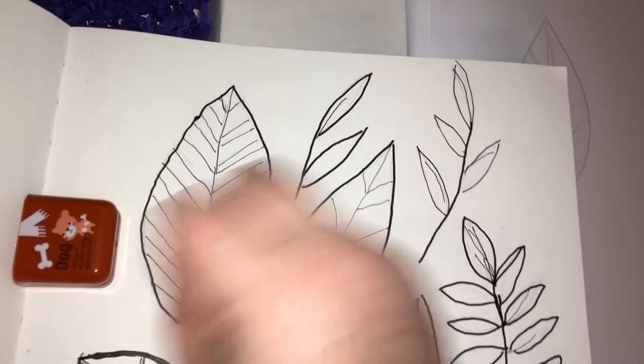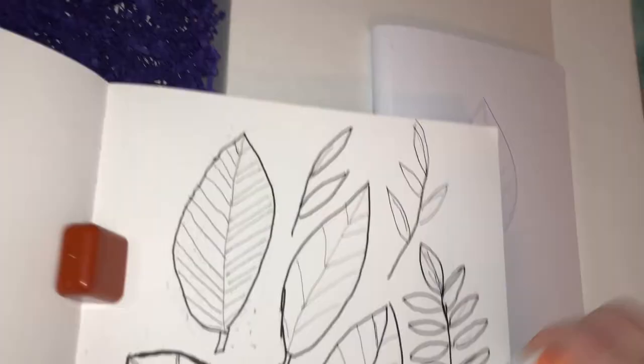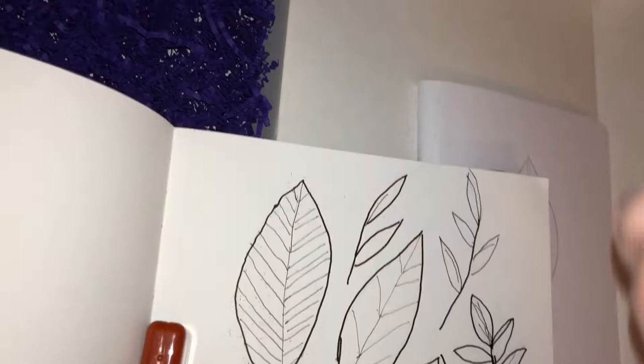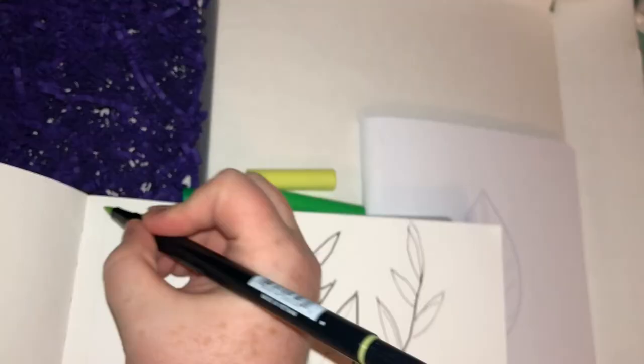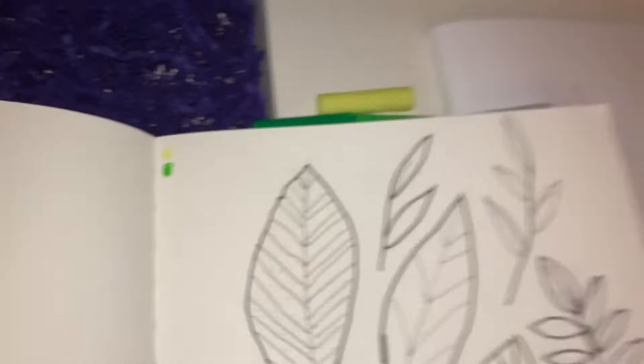And now I'm gonna get out my cute little eraser. I have to use polymer erasers because I'm allergic to latex, and so kneaded erasers would cause me to, you know, swell up and die. So I get polymer erasers, and those were just the cutest polymer erasers I'd ever seen, so I had to get some of those. I should have used the other end to get some of the little eraser leftovers, but I didn't at that point.